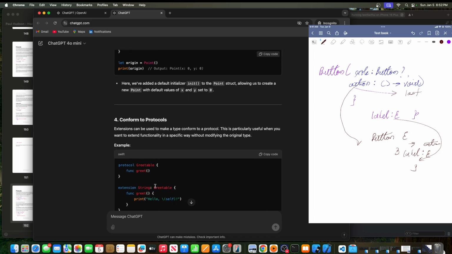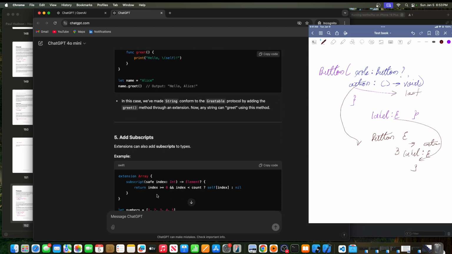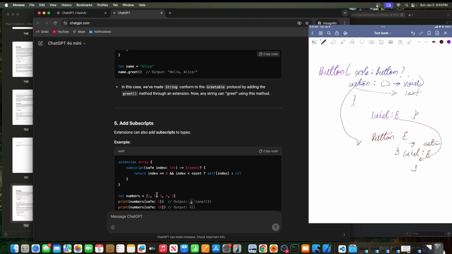They can also be made to conform to a protocol, when you want to extend functionality without modifying the original type. Whenever something conforms to a protocol, that specific method needs to be implemented, so the function is defined over here. Basically, extensions, as the name means, extend and add additional features.